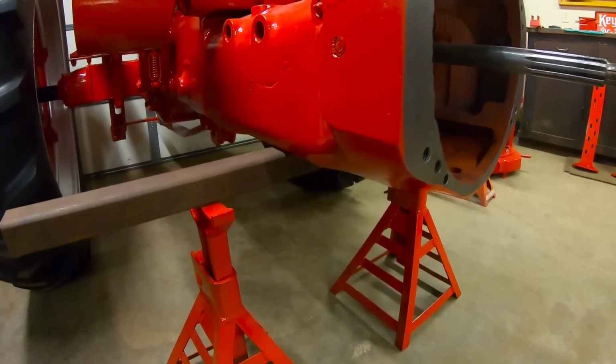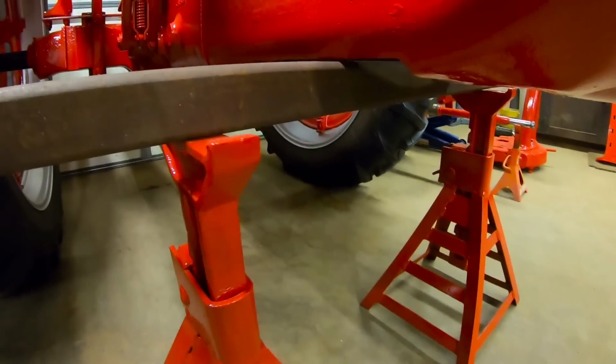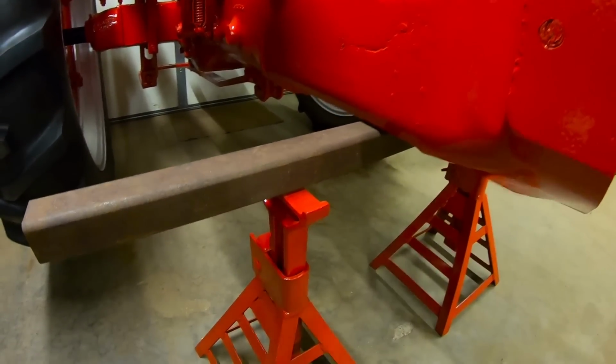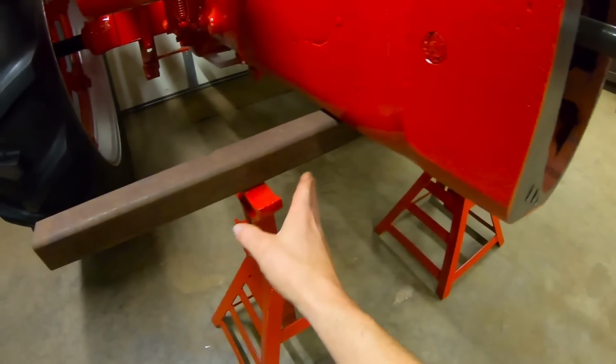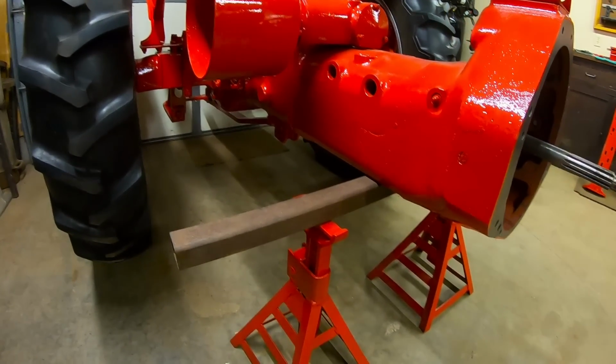So when we put the Super M back together, we supported it back here on the flats where the belly pump would go. And that is a very, very solid area of the torque tube. And it's a lot more solid as well than just having a single point right here. You're kind of double point with jack stands a little further out. We just like that all around better.